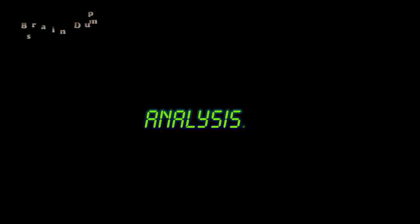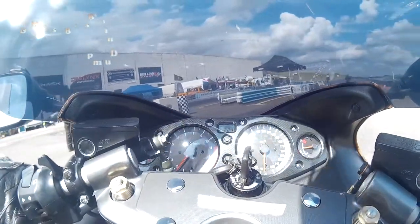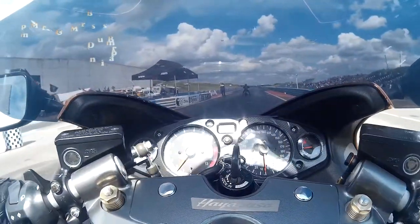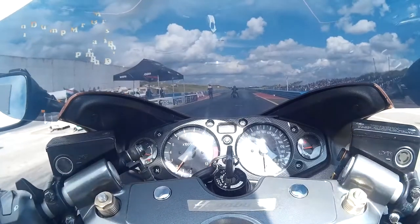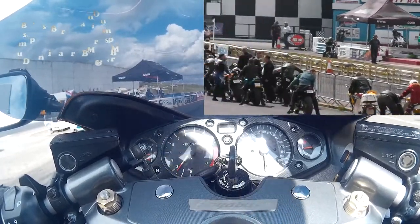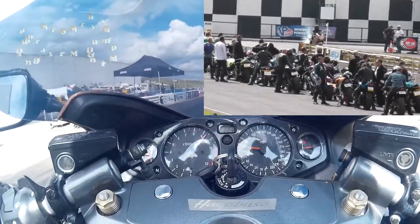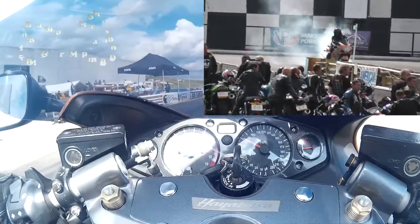So it's time for the analysis of this run then. As before, I just get lined up behind the racer in front and do my burnout to warm up the tyre. You might hear Mad Max Chaz go all naughty Mr B because I did quite a long burnout, but I wanted the tyre to be nice. So there's the burnout.